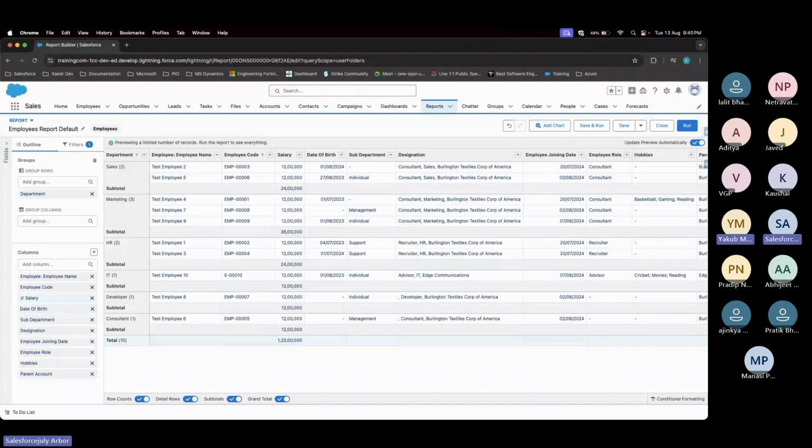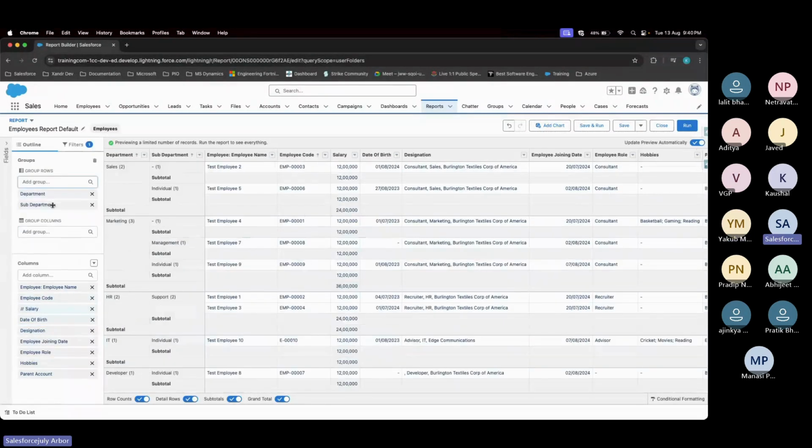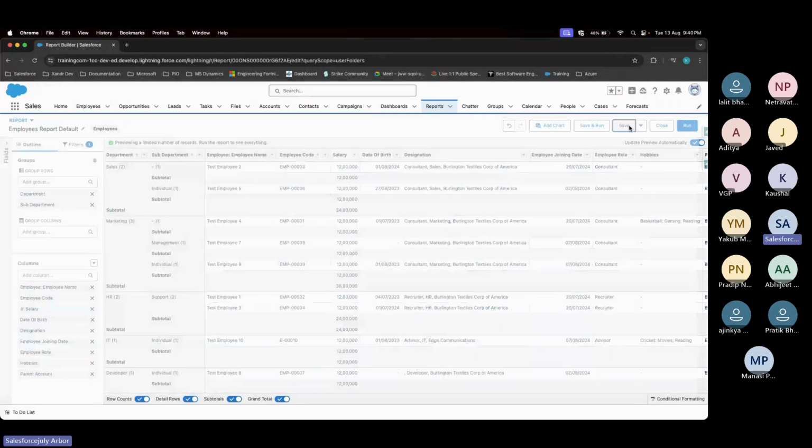What happens in a summary report is, let me modify another thing, let me add the sub department here, and I'll just save this report and run. Hold on, going here, let me add directly. System some issue. Save and run.